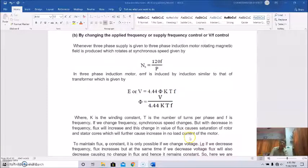Whenever a three-phase supply is given to the three-phase induction motor, a rotating magnetic field is produced which rotates at synchronous speed, and that synchronous speed is given by Ns equal to 120 F by P, where F is the supply frequency and P is the number of poles of the motor.